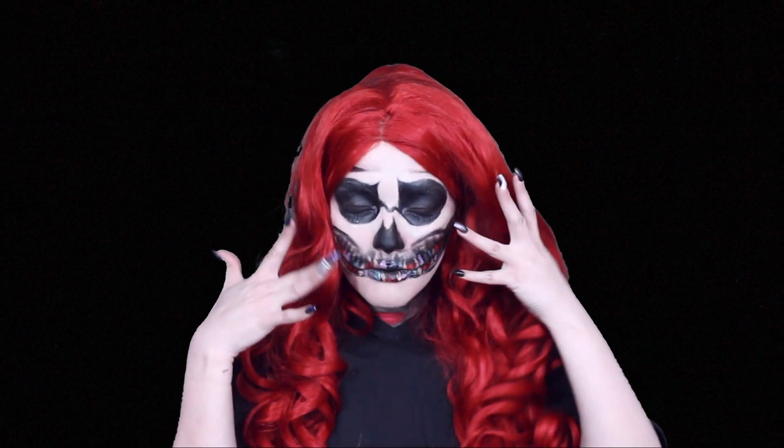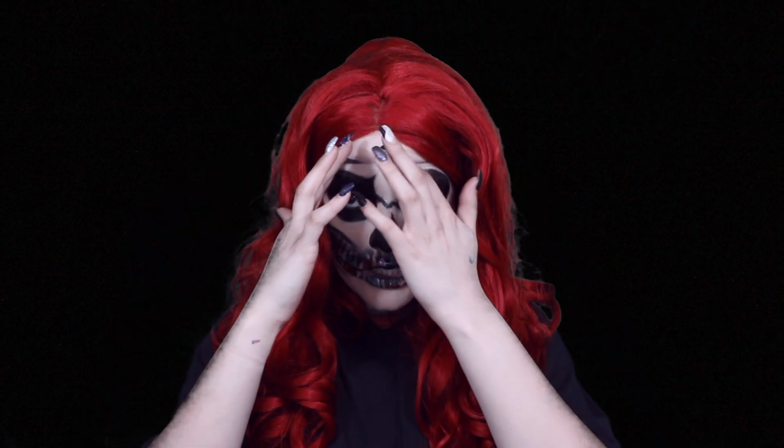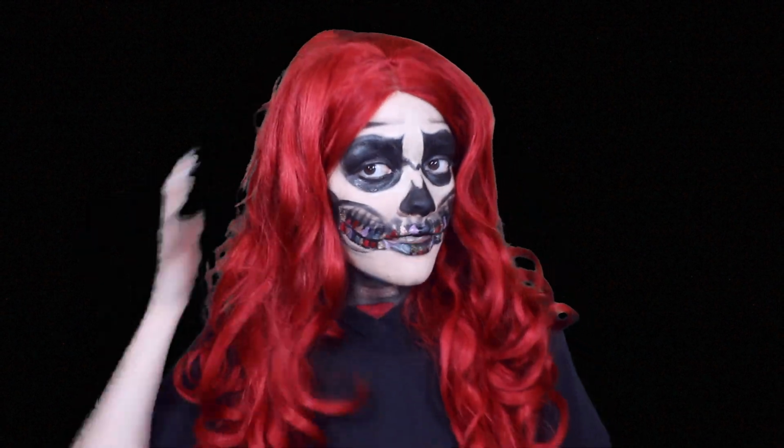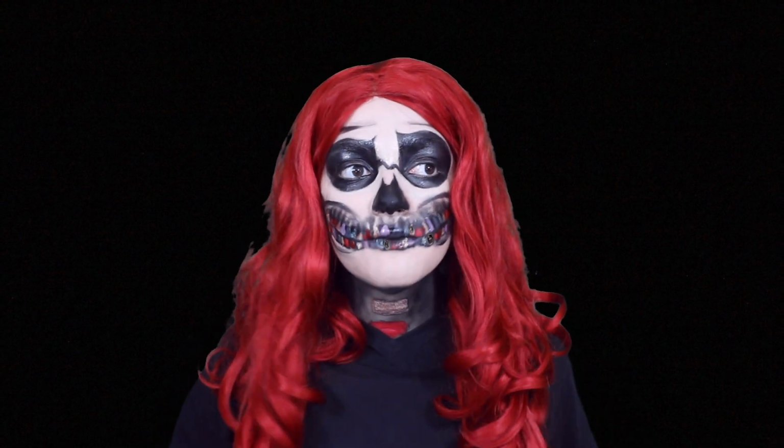I really tried with this makeup look. So I filled in the excess rubber mask grease paint, the little smears, with a skin color rubber mask grease paint. I got this wig last year for Jessica Rabbit because I was supposed to go out with my friends, but the plans canceled. So now, yeah, I want to expand my wig collection.